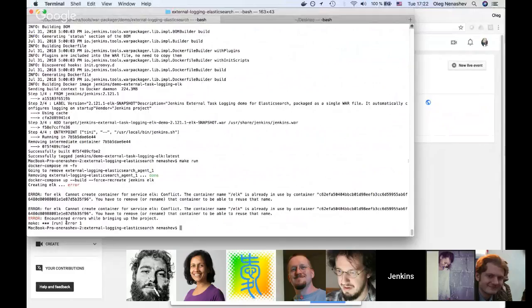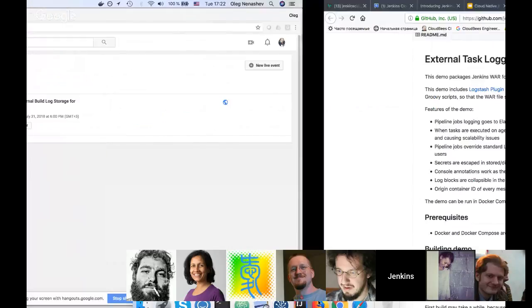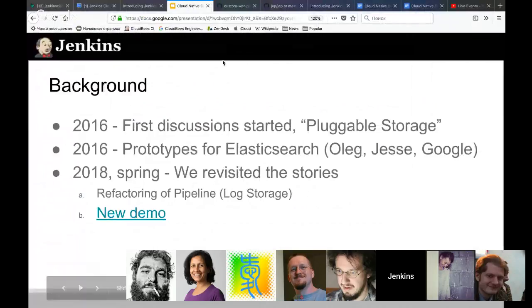Okay, I'll show it later then. I was switching between the demos and I have similar container names. And by the way, Oleg, I have a demo of the pipeline side of stuff with CloudWatch ready for any time. Okay, then we can just demo CloudWatch, and then I can demo Elasticsearch if somebody is interested.